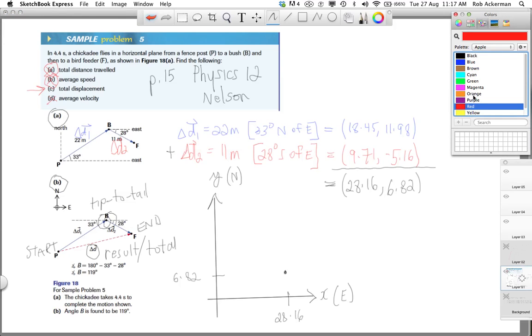And that's going to land me right about there. And now what I can do is maybe, let's see what color should I use here. I haven't used magenta in a long time. I'm going to use magenta. And we're going to go from the start to the finish. And voila, there is your delta d total or resultant drawn out. Now it's got to have some sort of angle. We call that theta. And we're going to draw it in there. And now all that's left to do is find the magnitude and the direction.